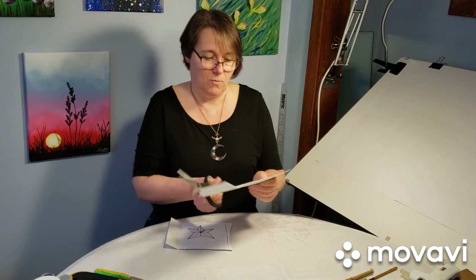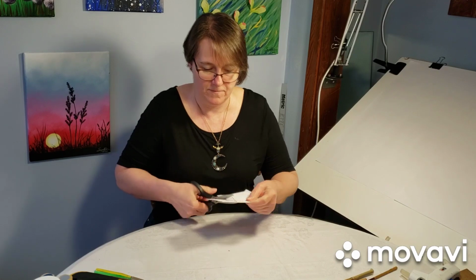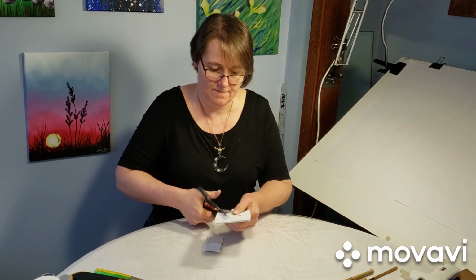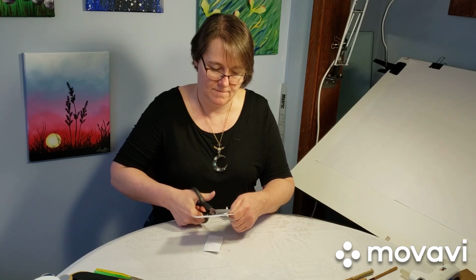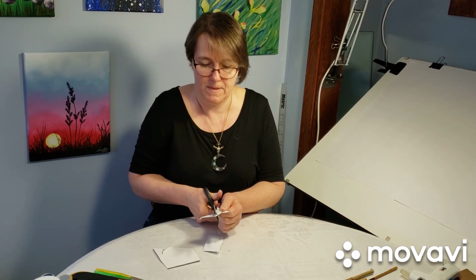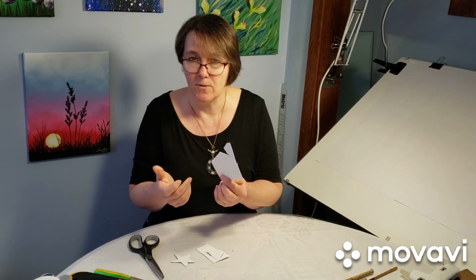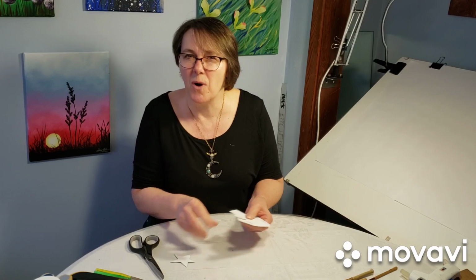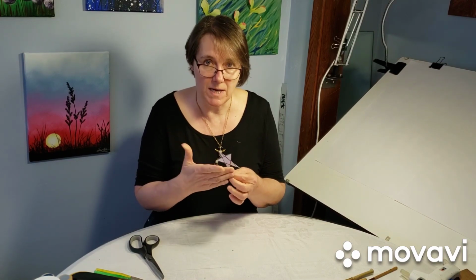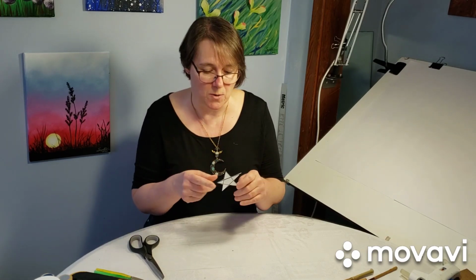So then after that, you're going to want to cut it out. So now you have your star. You can make it with, this is like a pizza cardboard, the takeout, cook at home pizza. You can make it with a cereal box, cardboard, anything that has a little bit of rigidity to it. And then you can paint it yellow. And then after that, once that's dried, you can go with the sparkles. So let's do the sparkles now so that I can show you.